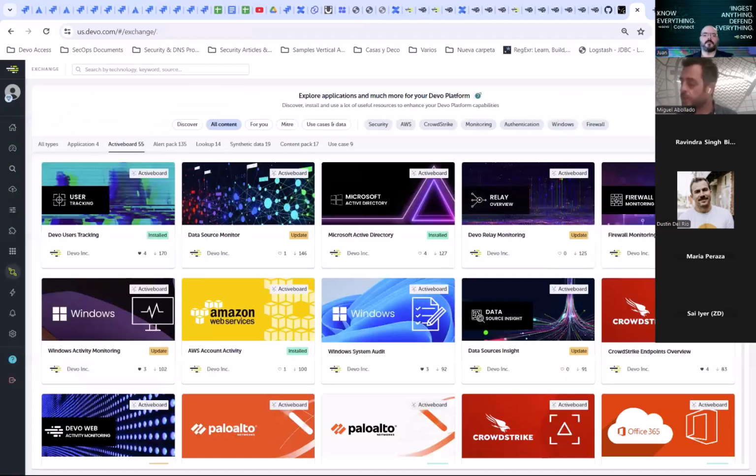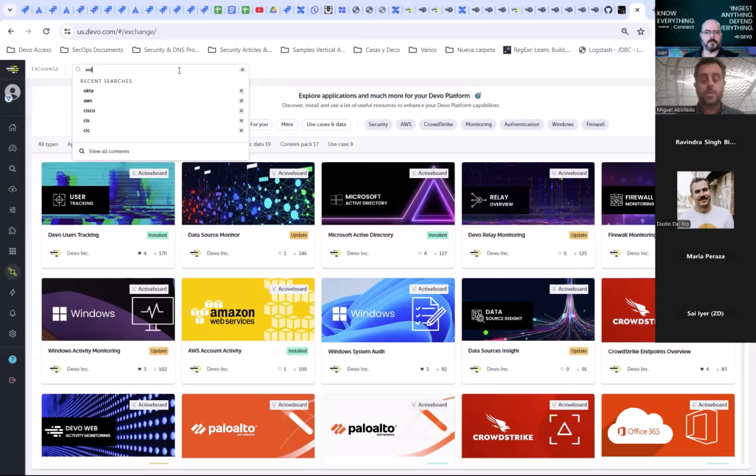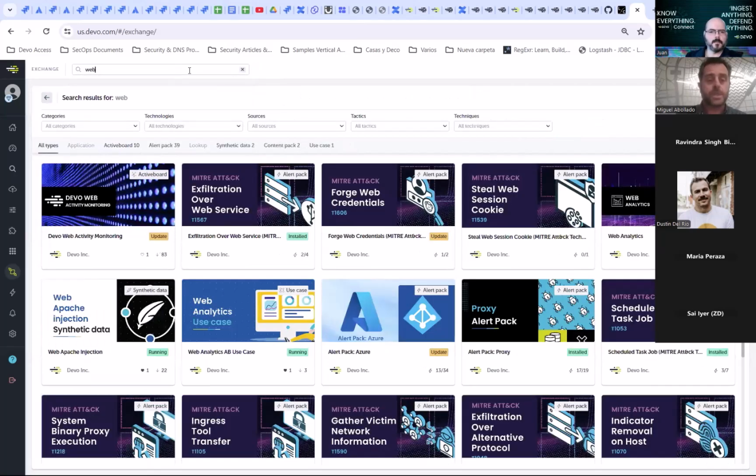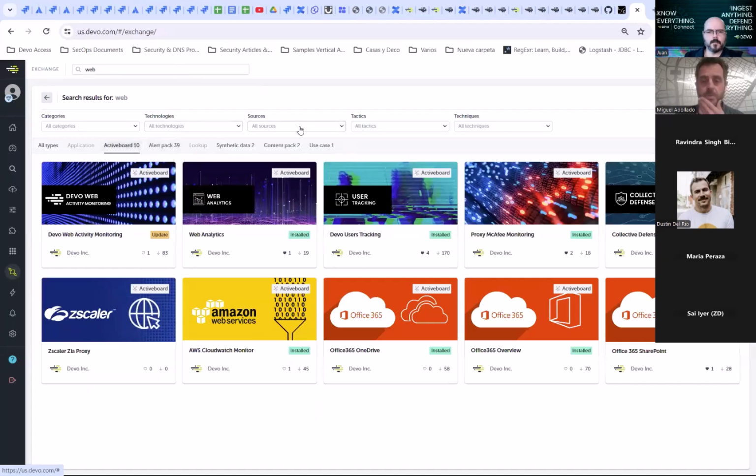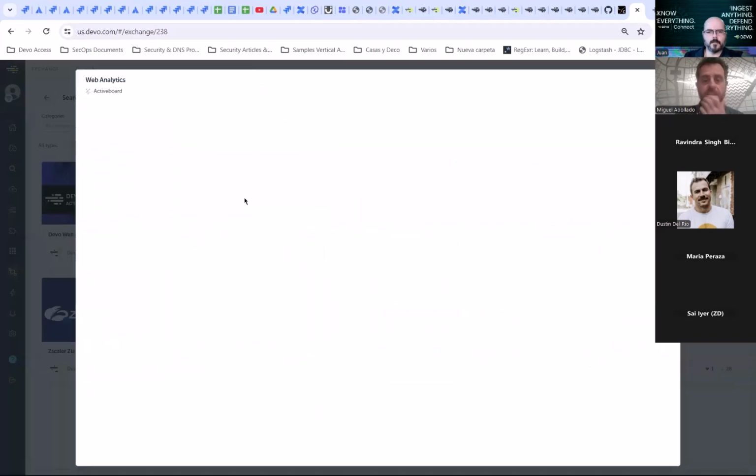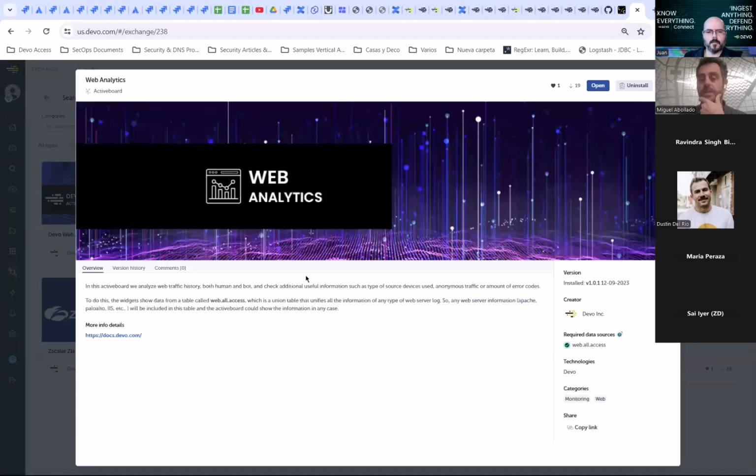Okay, so let's go to the samples. I would like to show you these two Activeboards. One is regarding web analytics. This is one of the union table. We open it.